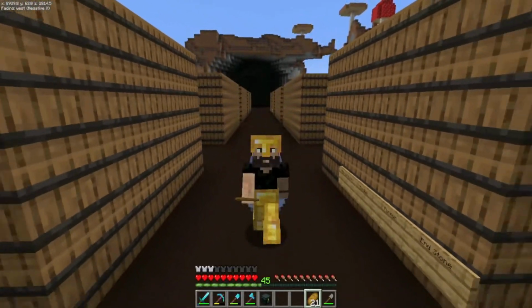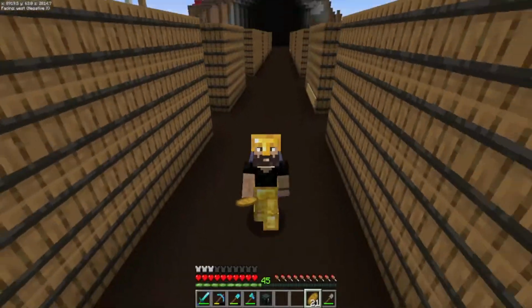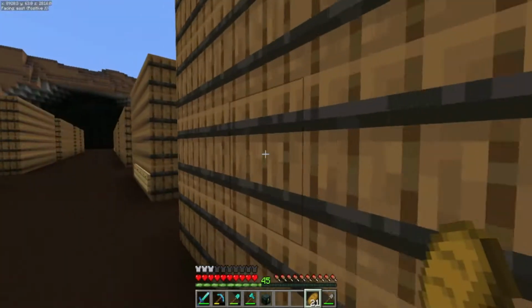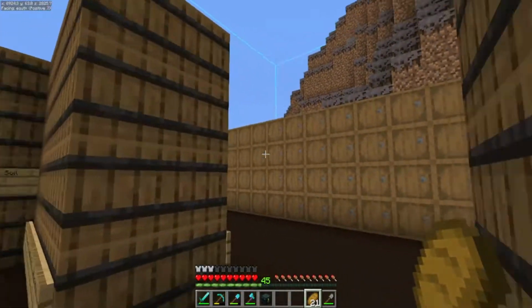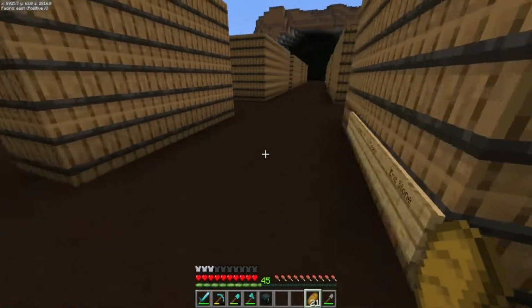And you can see that we're kind of walking through our storage system here. You may notice that there's some signs on some of these. We've gone through, we've gotten rid of the chest monster that was up there, and we've assigned everything a location.